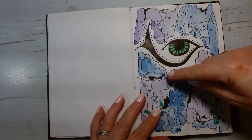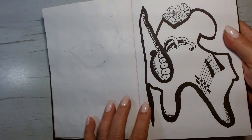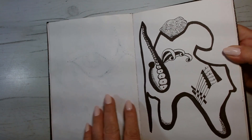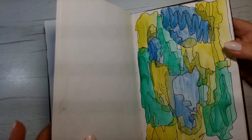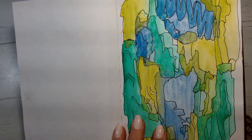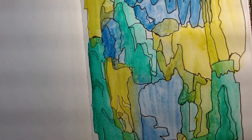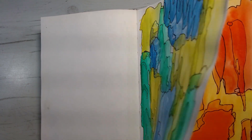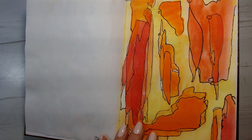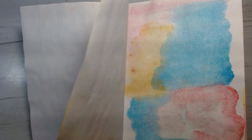I'll often have an eye or something like that in a lot of my doodles. This one I think started off almost guitar-ish, I'm not sure. But I love doodling these kinds of things when I'm in the mood. I love these because again it's the paint laid on the page, and then you draw around the different shades or colors — you can do anything with them. I actually like using them as backgrounds for different things on my Etsy.